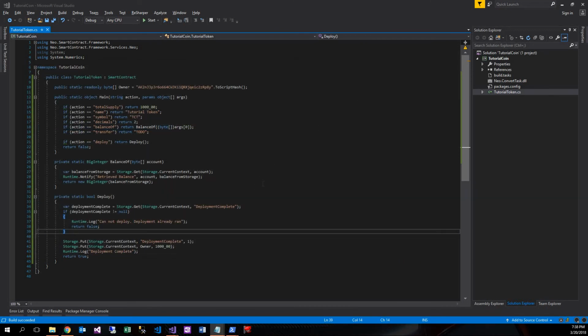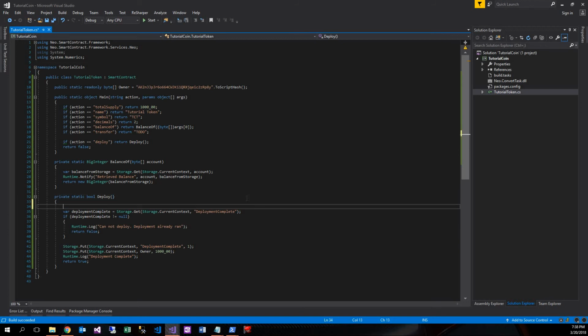So in this case, we don't really need to secure this method here, because if someone from the public called it, it wouldn't do anything. It's already got this check in here to make sure it cannot be double deployed. Now, the case where we may want to secure something like this is, let's say we're installing this contract on the blockchain and we want to wait a month before we actually credit the funds to certain accounts or this account.